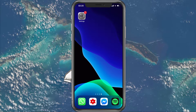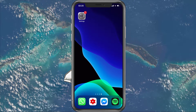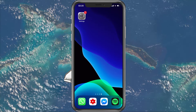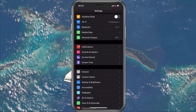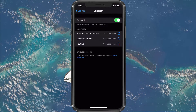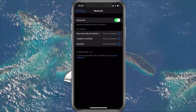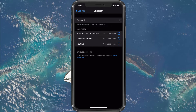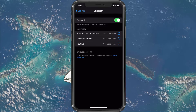First, before trying to connect to your Bluetooth device, make sure that the pairing process is initiated by the device you want to connect to. This should make it visible in the other devices or my devices list. If this is not the case, then there might be a problem with the device itself. If you can see it and you are unable to connect to it, then turn Bluetooth off and then on again from your settings and not from the control center.